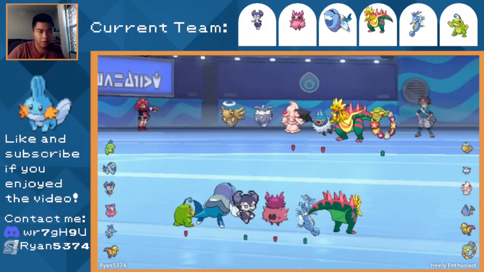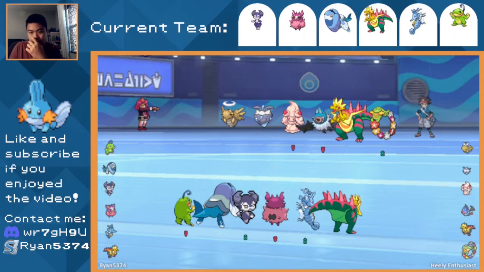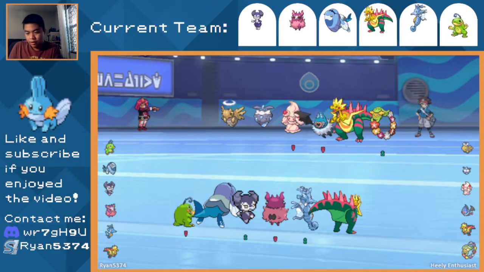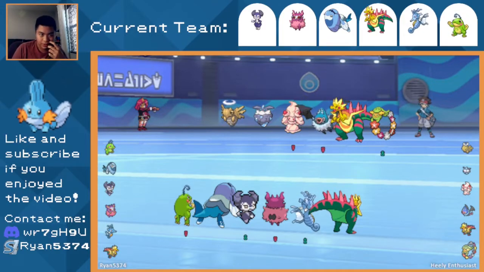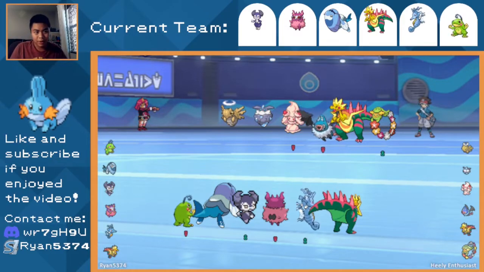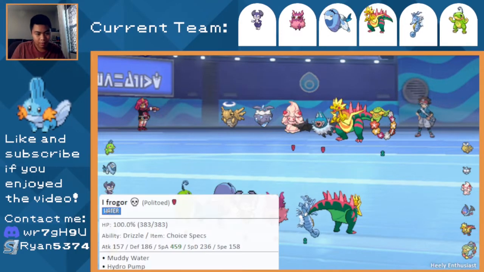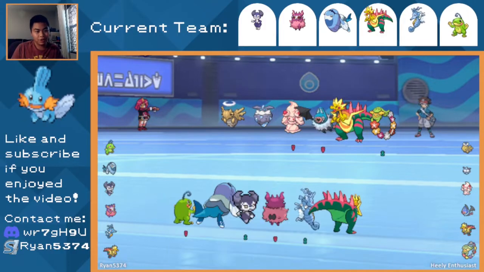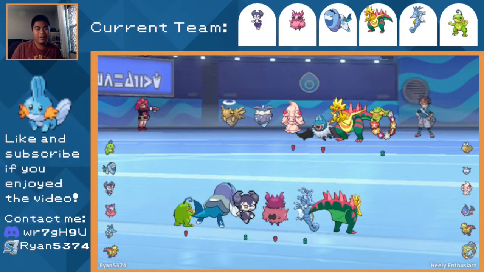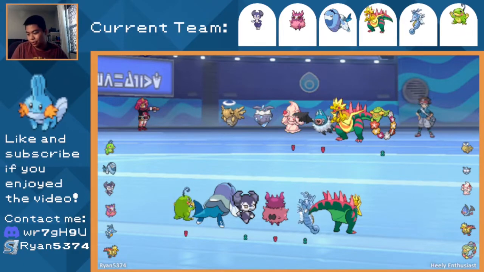Okay, here we are. Let's go. Oh boy, looks like Shedinja strats. Oh boy, I hate Shedinja so much in doubles, because Ally Switch and whatever. Stupidest move in doubles. Wait, do we have anything to hit Shedinja? Actually, wait. Do I have anything to hit Shedinja? Can I hit Shedinja? Oh wait, I have Toxic. We're good. I was a little worried for a second there.